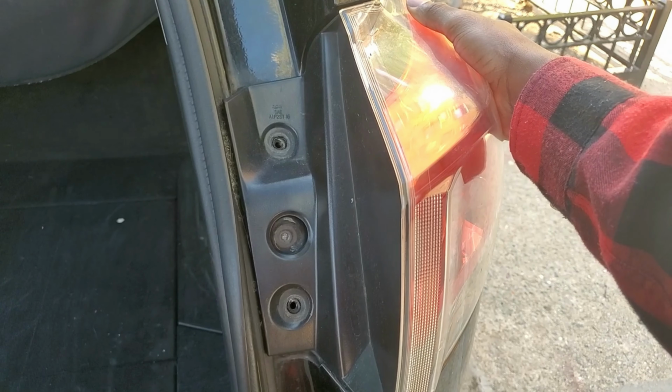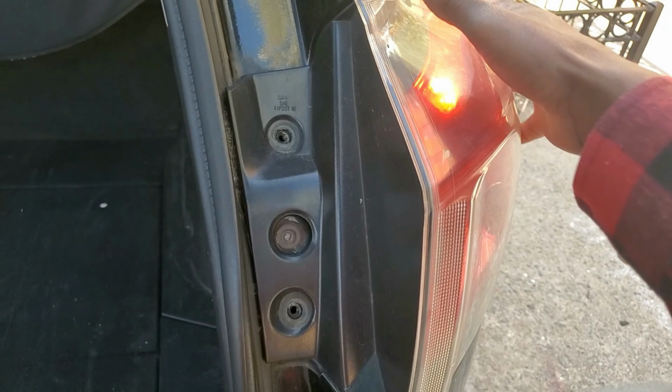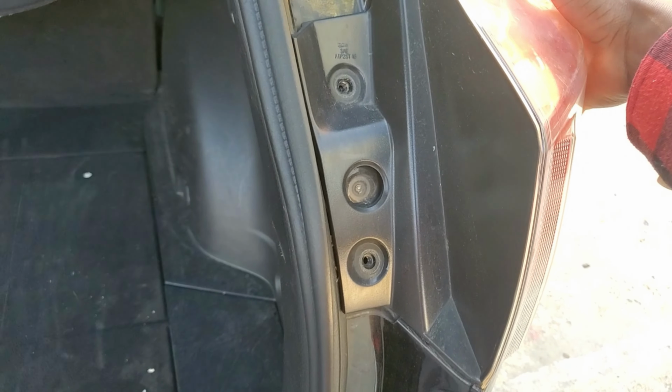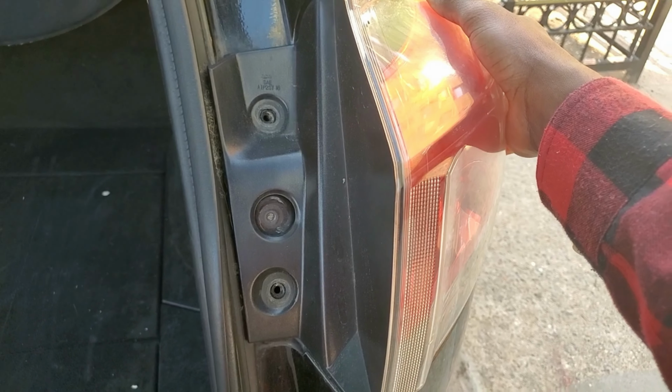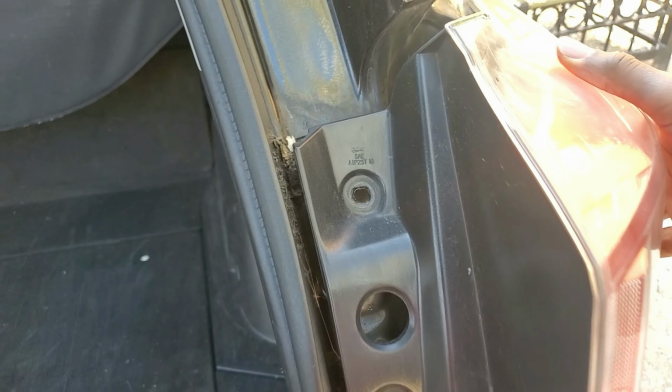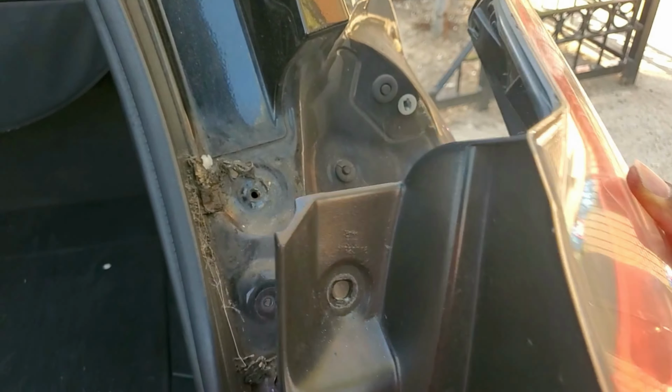So here you want to be careful, you don't want to pry this to the side. You want to go ahead and pull it straight back toward you and it's gonna come out. So I can't do it with one hand, I'm gonna have to do this off camera. All right, so just like this, this is gonna come out just like this.